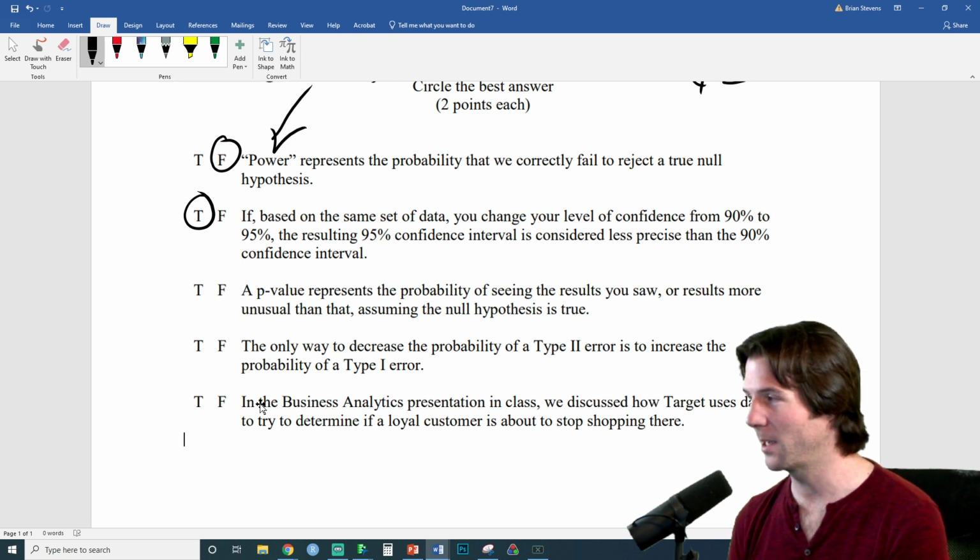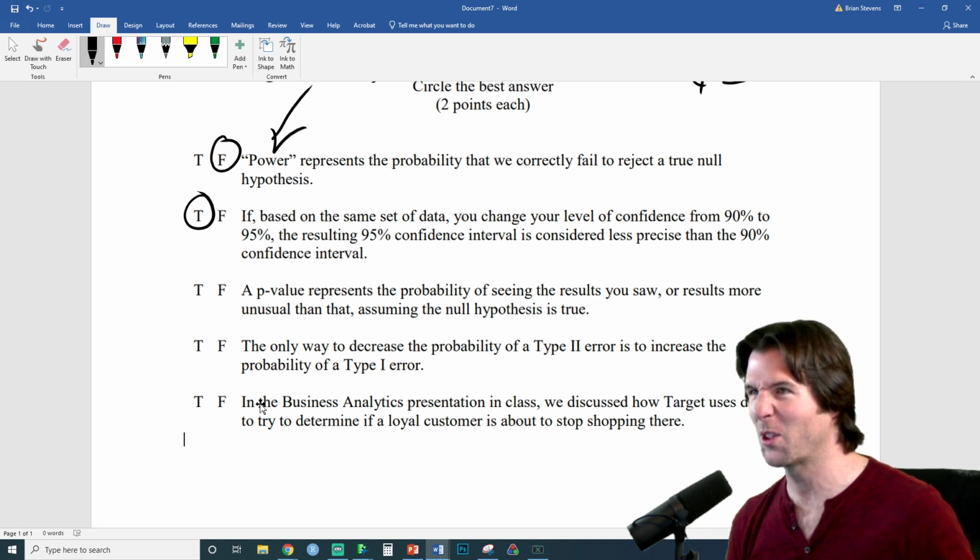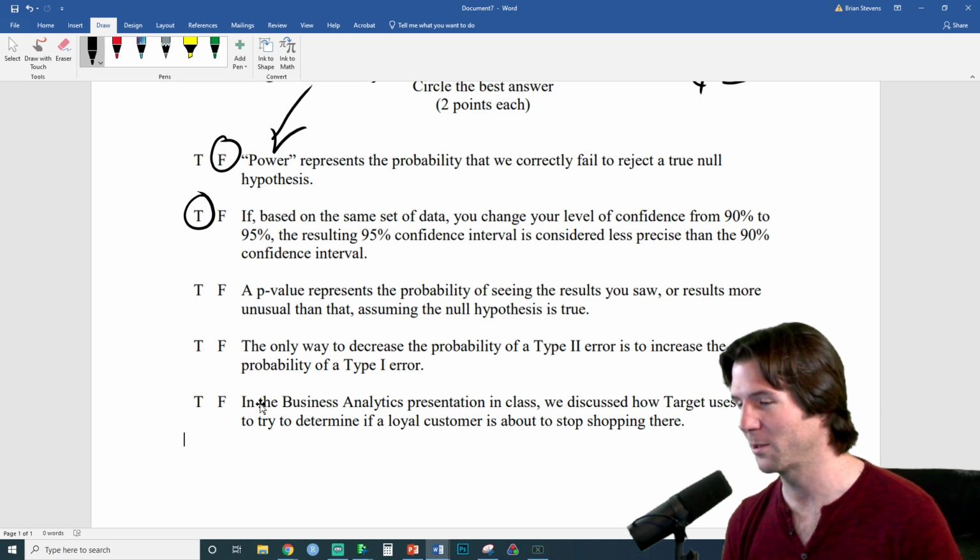People laugh at me sometimes because I say the p-value is the probability of our results or results more extreme happening by random chance variation, given that the null is true. And I'm like, yeah, it's my first time saying that. Totally promise you. Well, it's the third time I've said it today. So that's the third time I've ever said that.